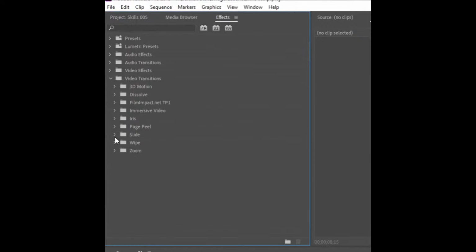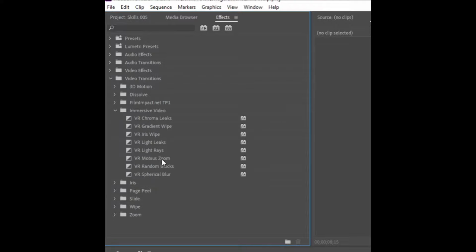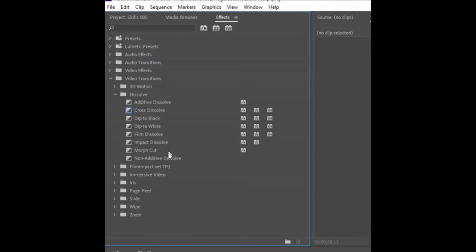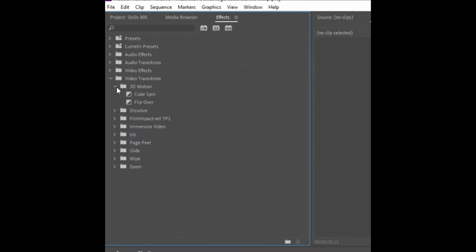We have slides, page peel, iris, immersive, which can do some cool effects, but takes some time to learn. Dissolves, and there is this one called Morph Cut, which takes a while to do things. And finally, 3D motion.